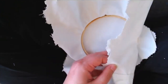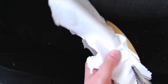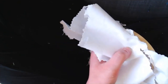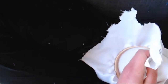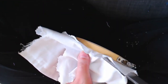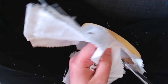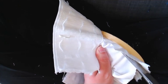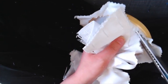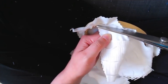it happens. So what you're now going to do is get fabric scissors. Doesn't have to be fabric scissors, it can be any scissors, you won't see it anyway. So you're going to cut as close as possible. This is the first layer of fabric. You're going to cut as close as possible to the hoop. Doesn't matter what kind of fabric it is, as long as it's a thick fabric. I just have these old curtains that I don't use anymore.